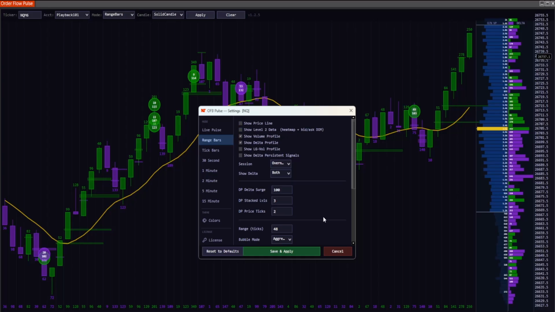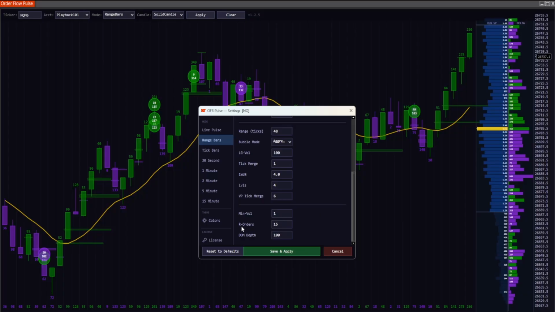Now the resting orders, our orders is resting orders. That is how many are sitting on the bid or how many are sitting on the ask. If you set this to a low number like 5, you are going to see a very thick heat map. And if you set this too high, you're not going to see very many. I like to have it set in the center. Sometimes you have to come in here throughout the day and maybe change this around.